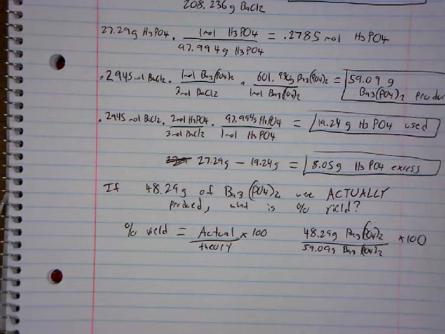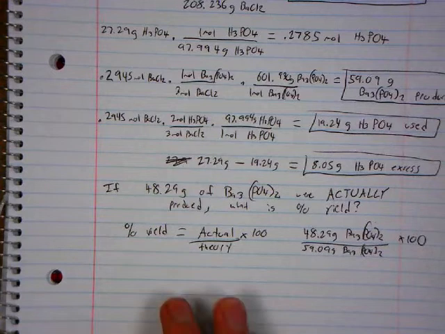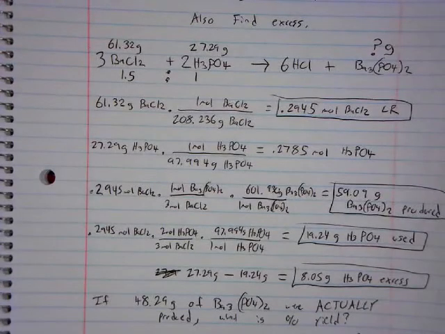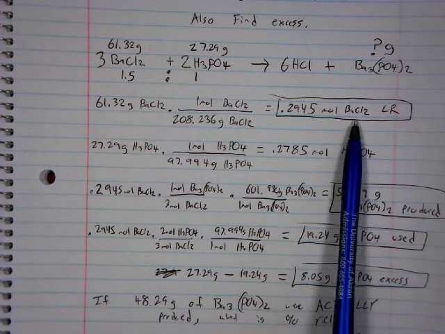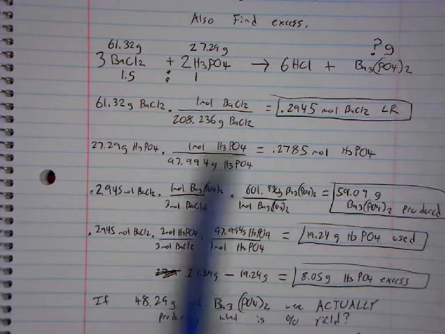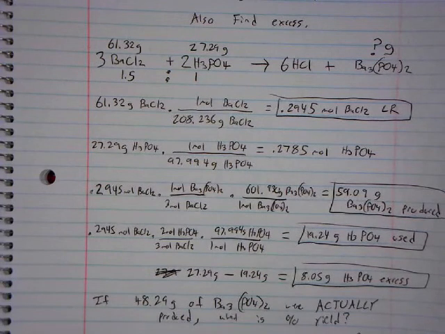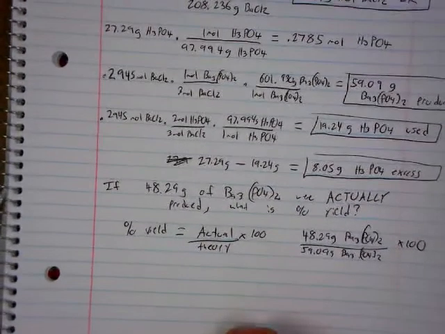Either you calculated it wrong, you did the wrong limiting reactant, or you ran the wrong thing, or you didn't balance it correctly. So if you get to percent yield and it's over 100, you are wrong, right? It's something bad. What do you go to first to try to fix it? The first thing I would go to would be, is my equation balanced correctly? After that, if it is balanced correctly, then I would figure out, do I have the correct limiting reactant? After that, then I would check my produced in theory.